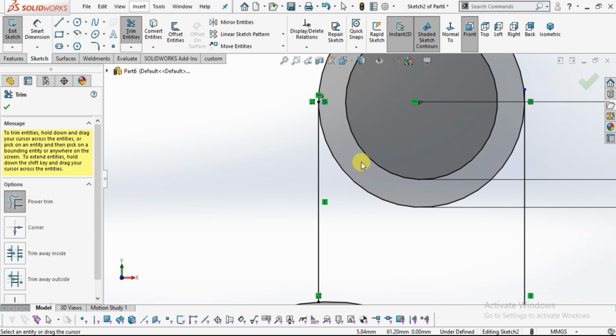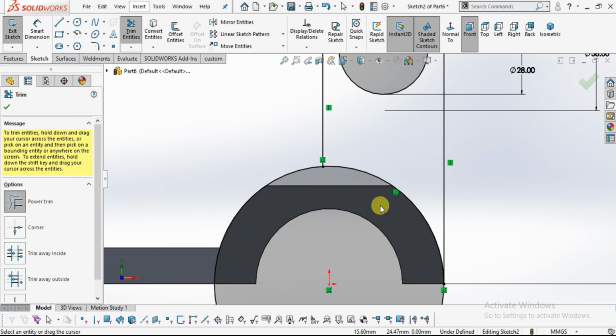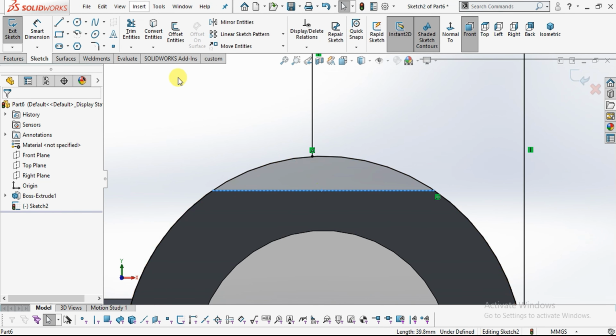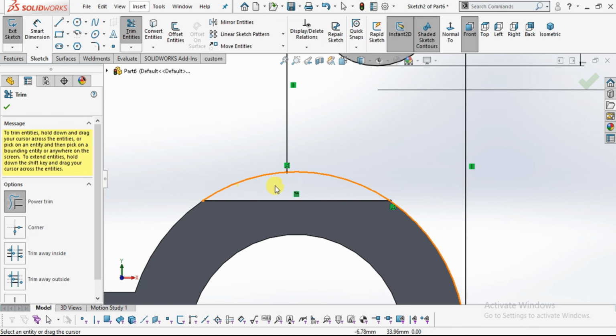Again select trim entities, trim this outer circle. And select this line and convert entities. Now again select trim entities, trim this circle and this inner portion.